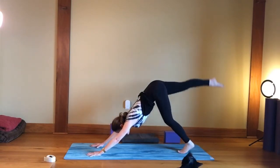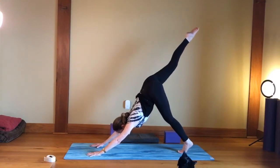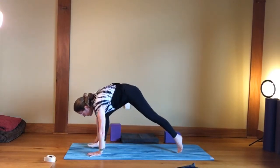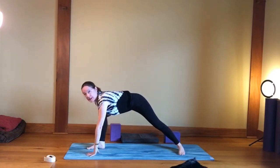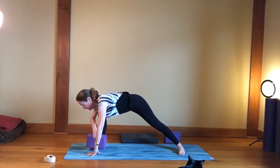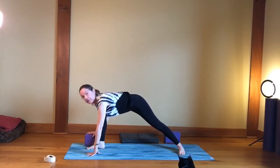Right leg high to the sky. Exhale, knee to nose. Foot down between the hands. Bring the whole of your left foot down to the ground, so it's a warrior 2 foot. You can have a block here outside the right foot or inside the right foot, whichever one works better for you.